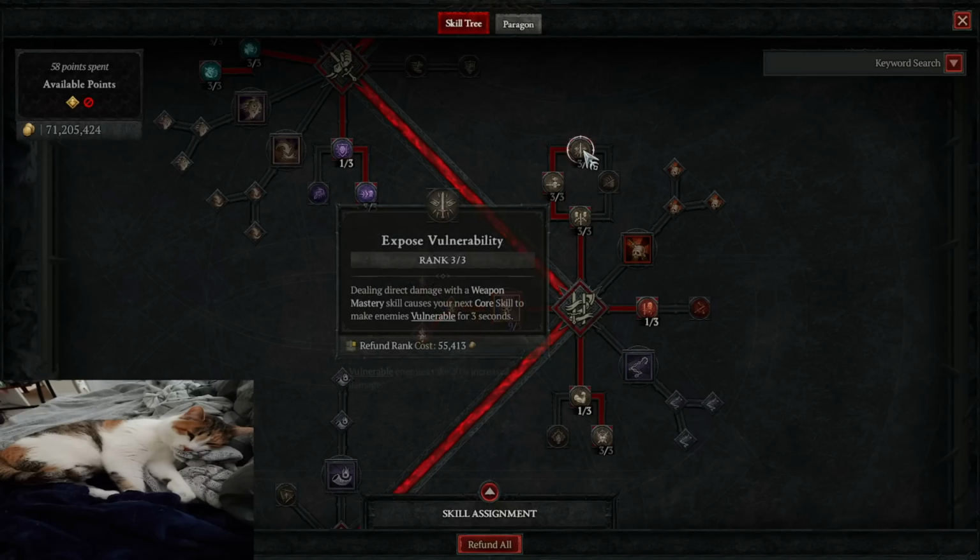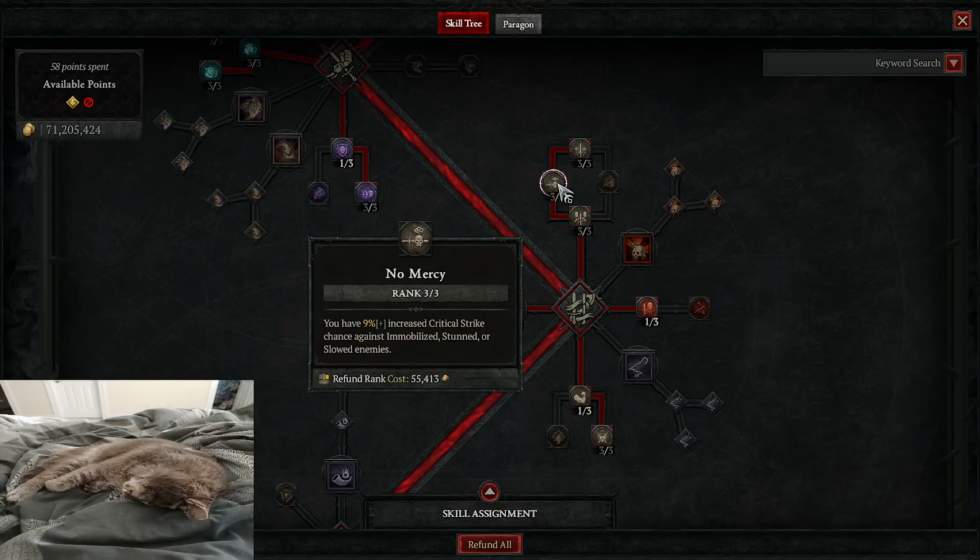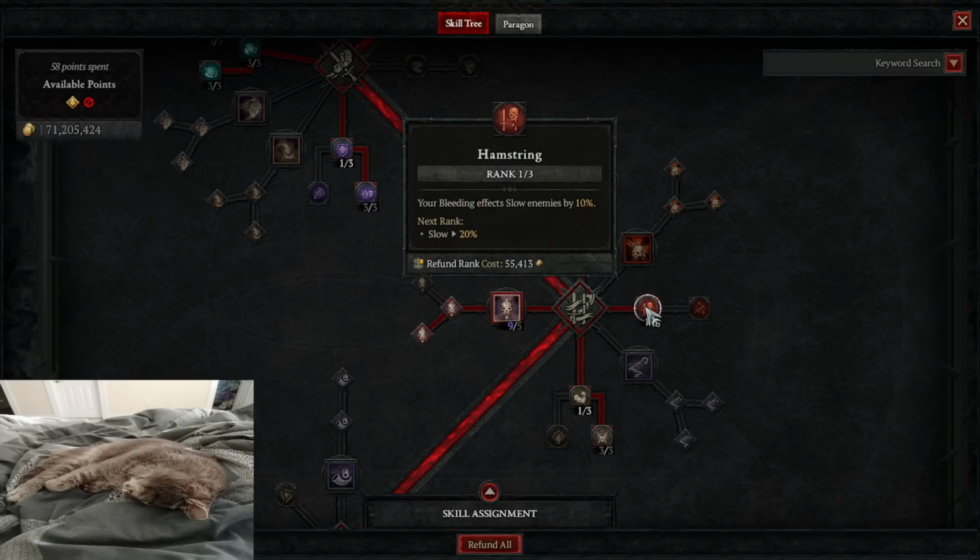We're going to pick up these 3 passives up here. The Pit Fighter increases our damage to close enemies and we gain distant damage reduction. Pretty good. You have increased critical strike chance against immobilized, stunned, or slowed enemies. Pretty good. Because we're going to be putting 1 point in Hamstring, every enemy we bleed is slowed, sorry.